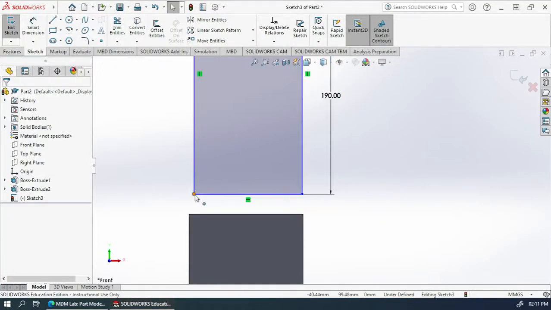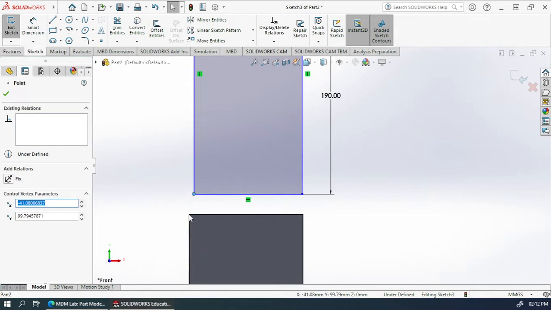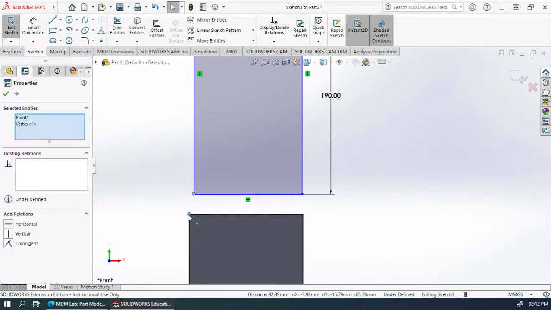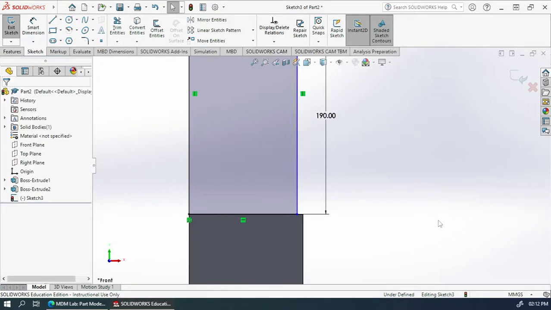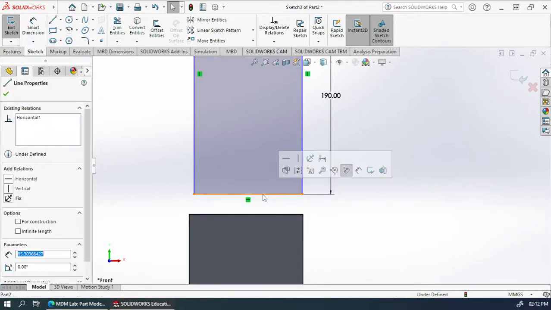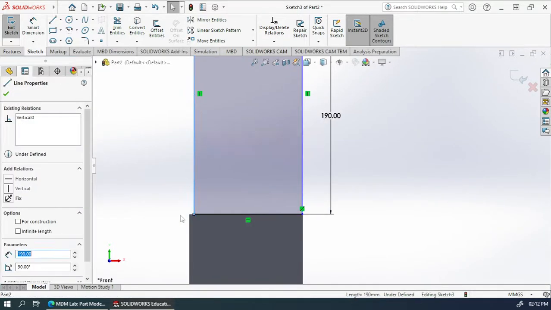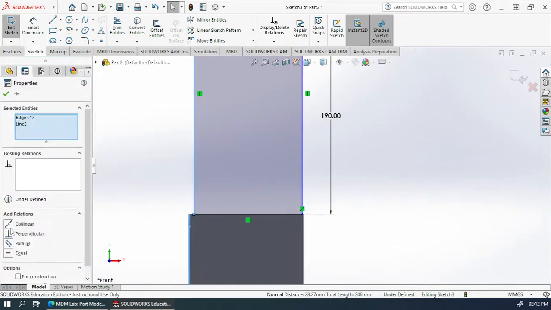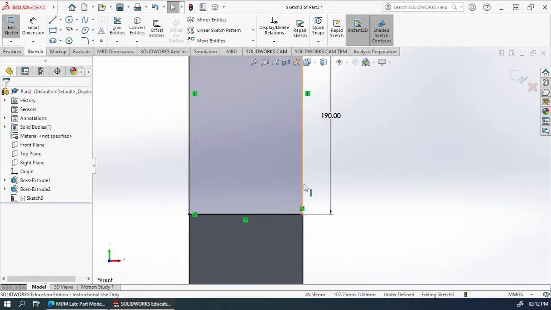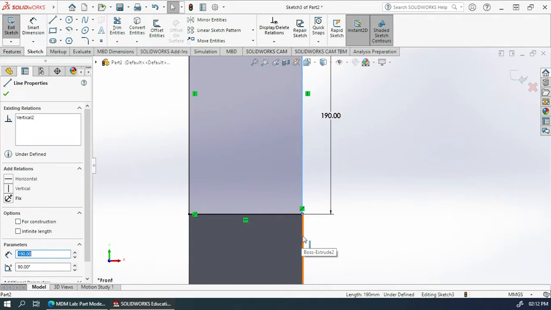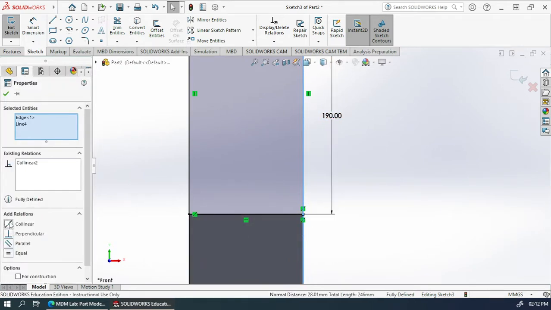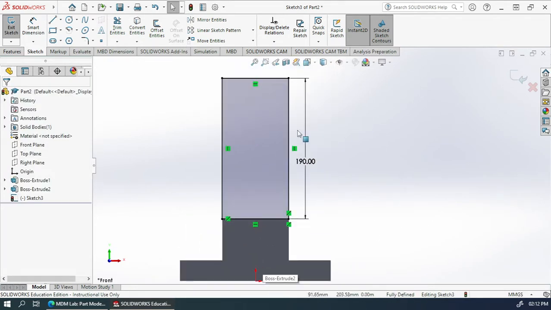So I'll take this point, press Ctrl and select this point and choose coincident. Alternatively, I can just select this line, press Ctrl and select this line, make them collinear, and again press this, Ctrl this, collinear, finally this, press Ctrl and select this, and again collinear. That will create this part for us.